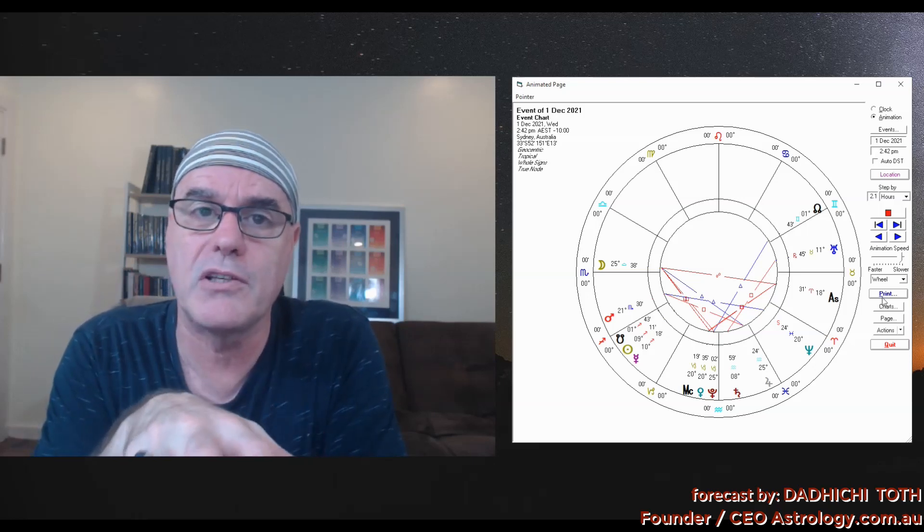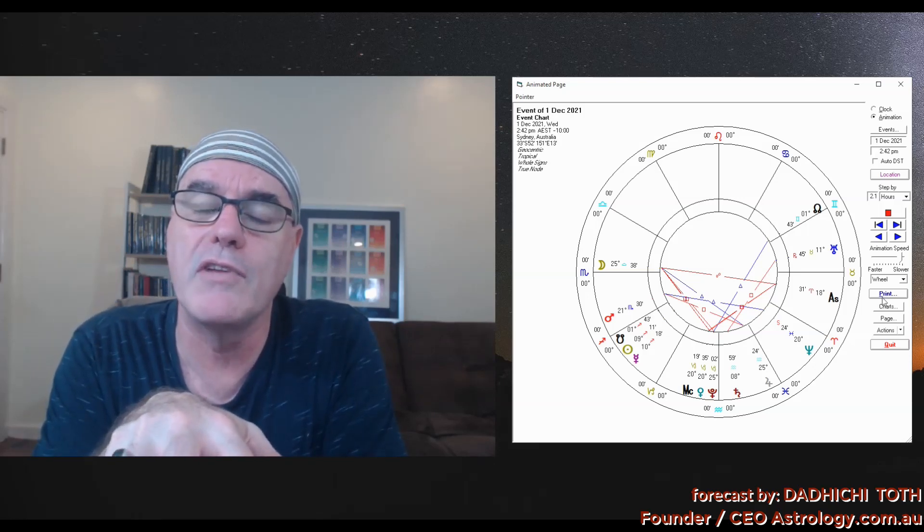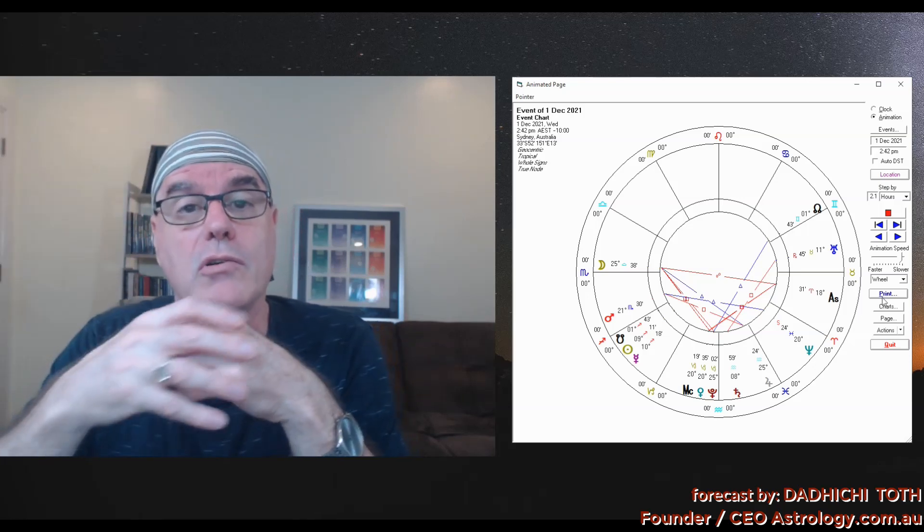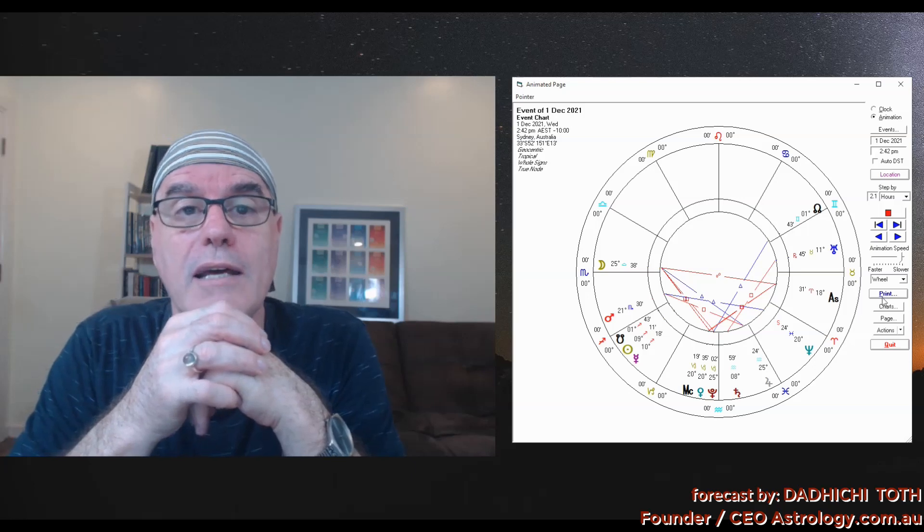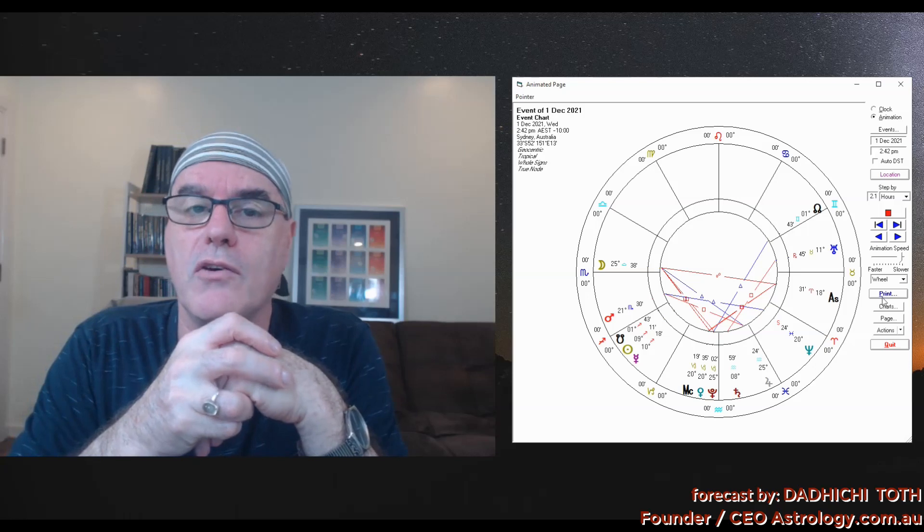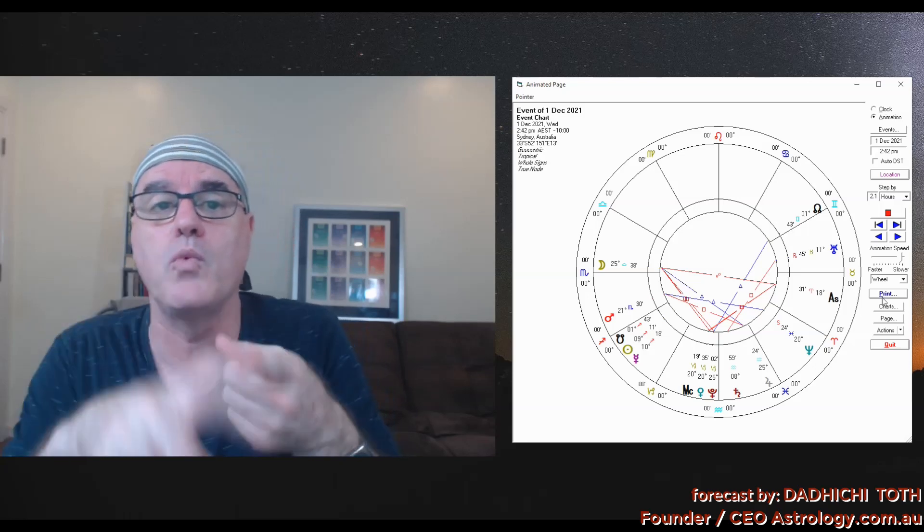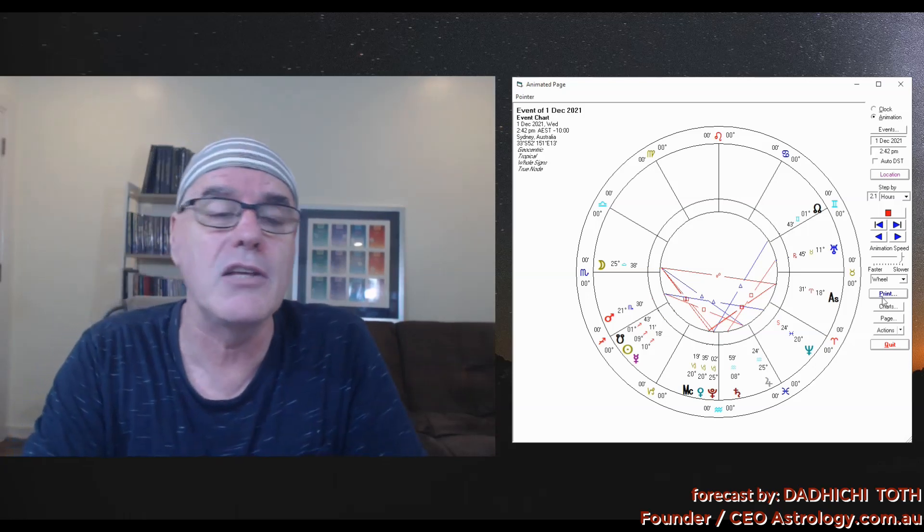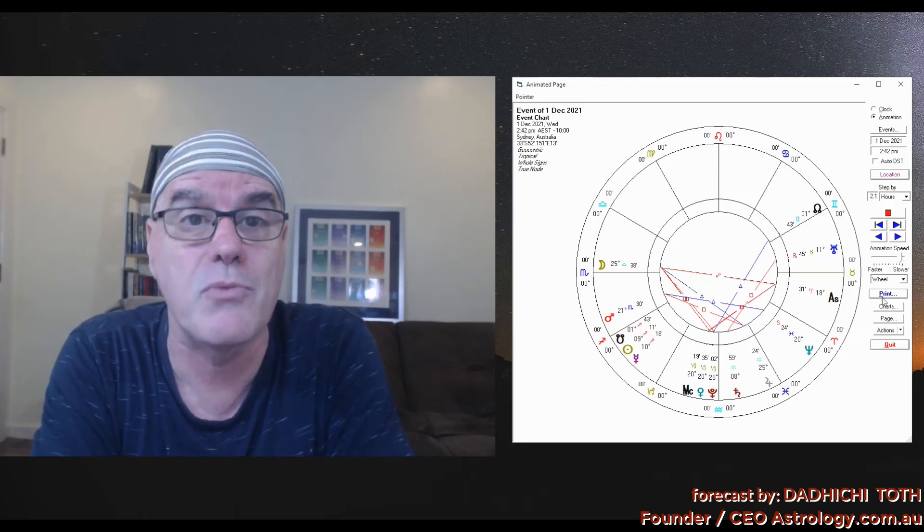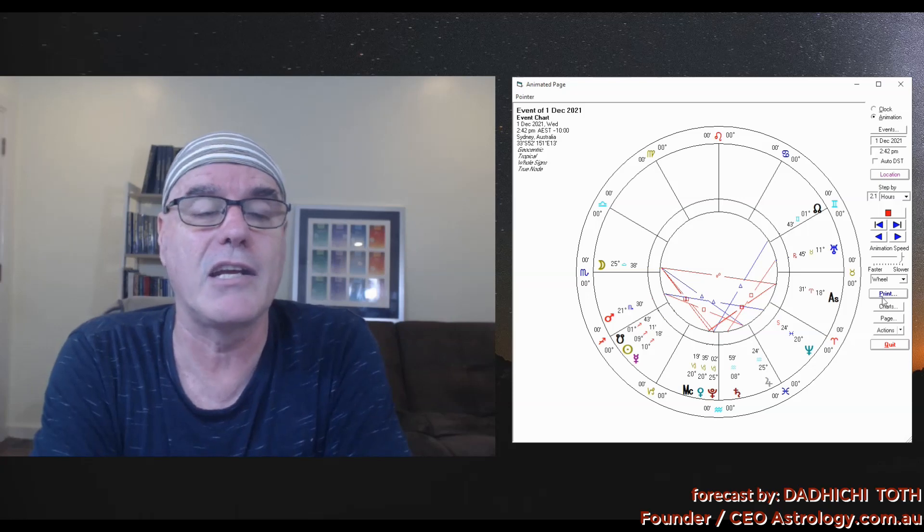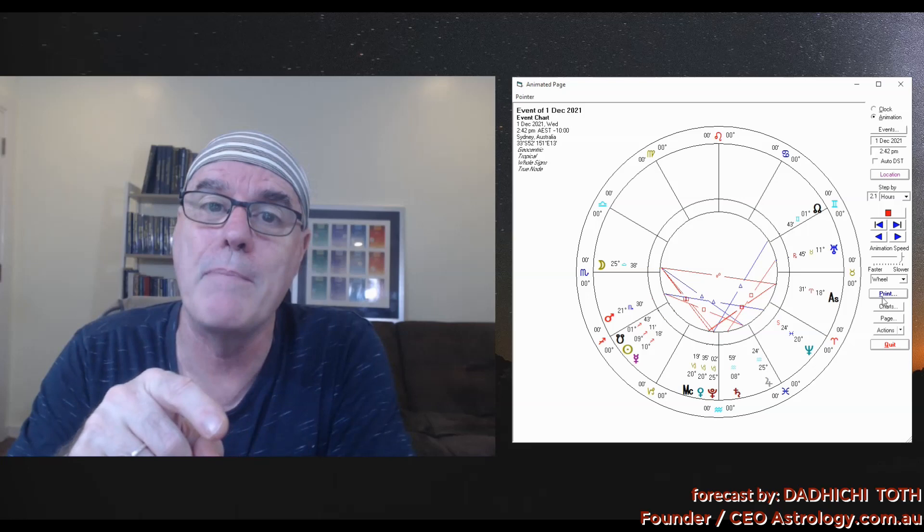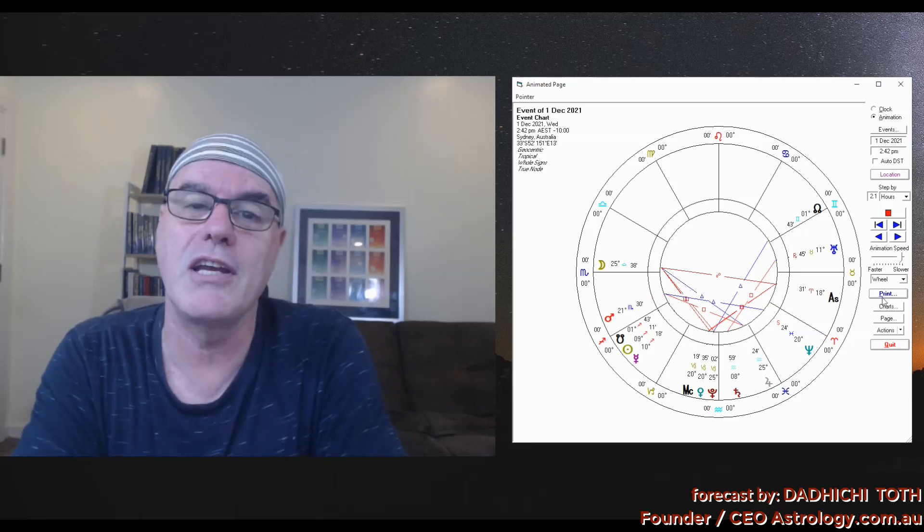I've got more there for you. We've taken the transcript of this for you folks. If you want to duck on over there to astrology.com.au, you'll see that along with the chronological transit list which will fill in the gaps. Sometimes I miss some of the aspects - I try to focus on the main ones. You've got our free psychic readings there, your weeklies, dailies, and yearly readings. I'm just doing the 2022 readings. I've already got Aries, Taurus, Gemini, Cancer, and Leo up and ready to go if you want to have a look at those and contextualize where you are right now. Don't forget to subscribe, drop me a message, and I'll see you next month. Bye bye now.